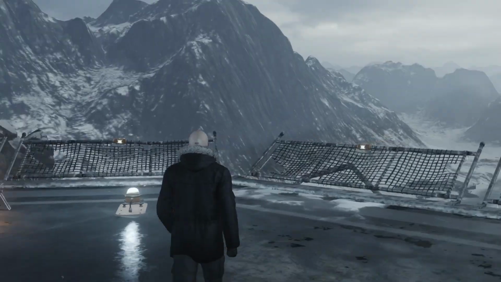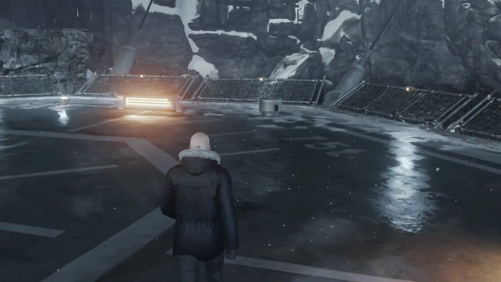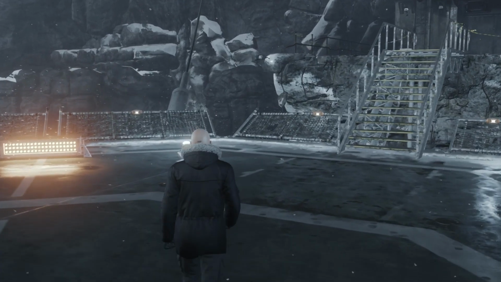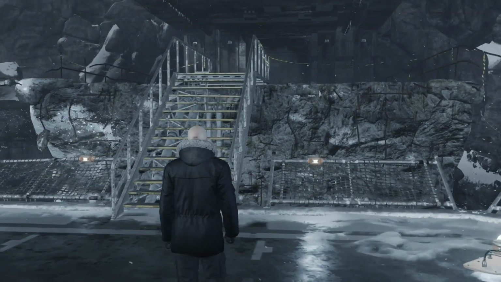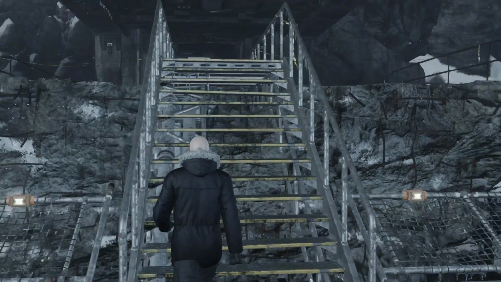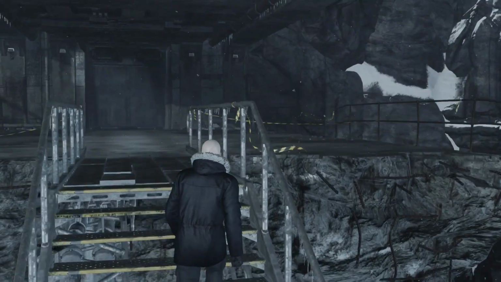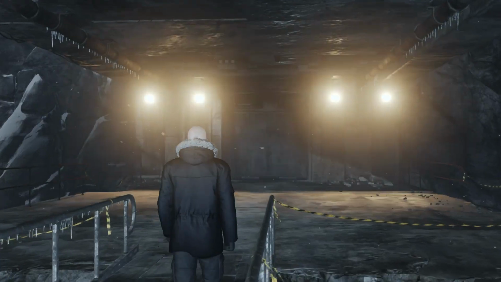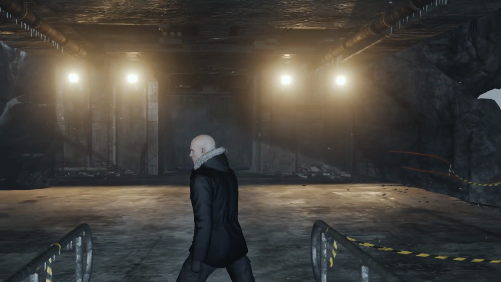So we are on a helicopter pad. Where do we want to go? Let's go up the stairs. Let's figure out our keys. Jump, whatever. I don't know. We're walking. We're going up the stairs. Let's see what's up here. All right, we got tape. We got all sorts of things. Ooh, the lights are on.